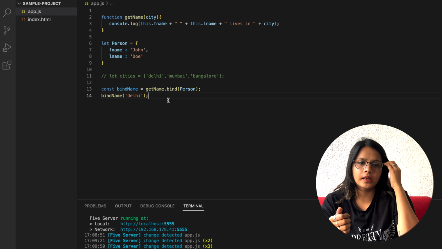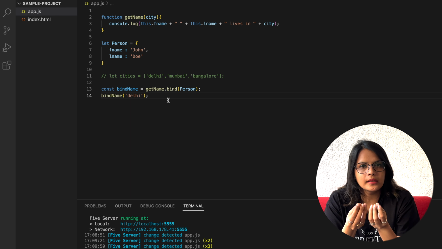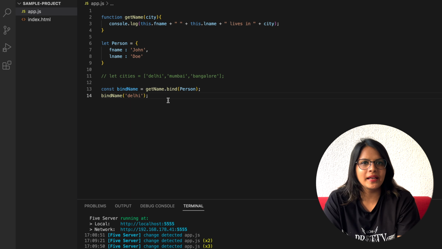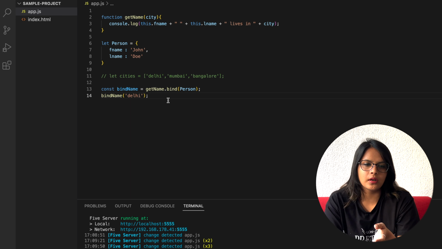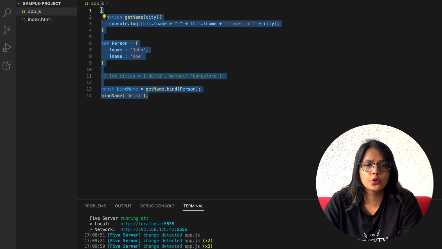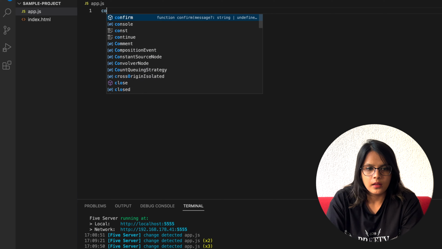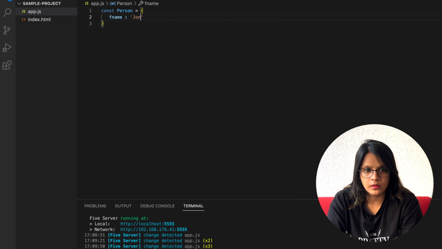Okay, and another thing is, friends, that the binding that we do with call, apply and bind is called explicit binding. So now let's see some more examples of how we can use this call, apply and bind. Okay, so I would like to show you one more use case of this, how it is used and how it works. Now I have a whole person object with again fname John.